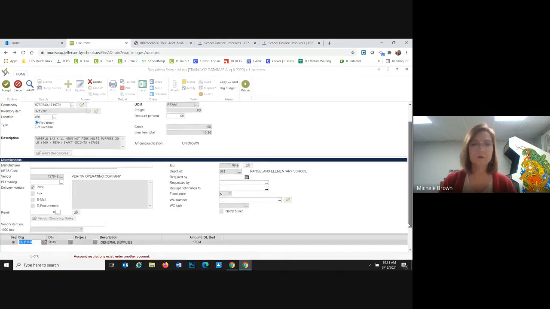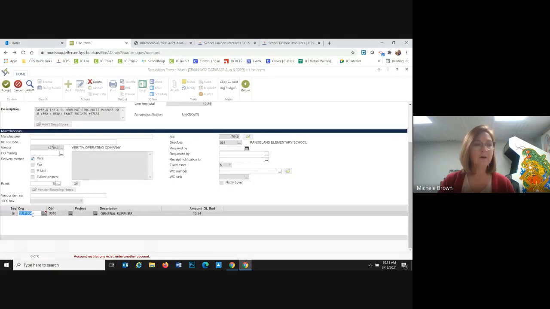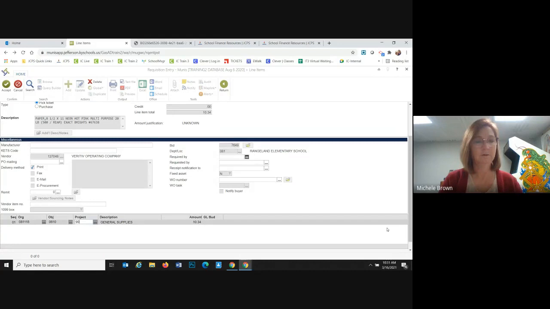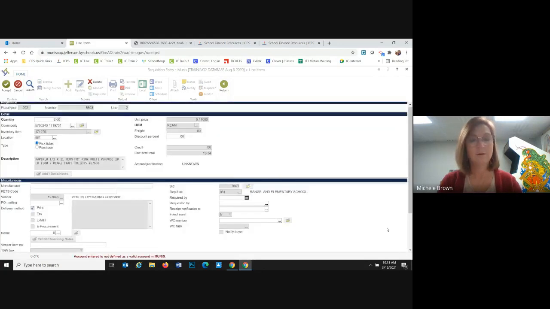Okay, so we're going to go down here to the bottom. We're going to type in our org number. We're going to tab over and click in our object number. We're going to tab and click on our project number, which is our flexible spendings. And something is not entered as a valid account.